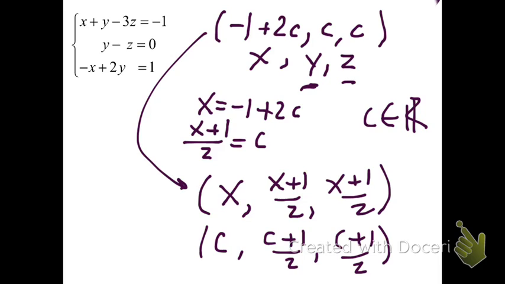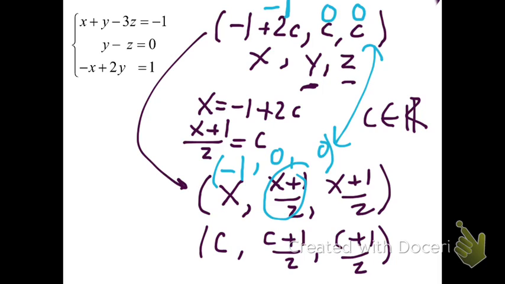Let's say I plug in 0 into the first equation. So I get 0, 0, and then -1. So when c is 0, I get the ordered triple -1, comma 0, comma 0. Well, let's say I plug in whatever number makes this 0. So that would be -1 for x. So if I plug in -1 for x, I also get -1, comma 0, comma 0. So see, we get the same ordered triples in either one. It's just the top one's in terms of y, the bottom one's in terms of z.